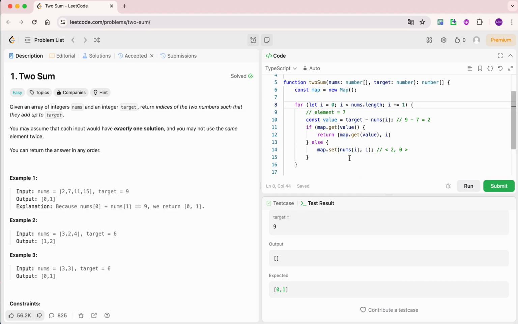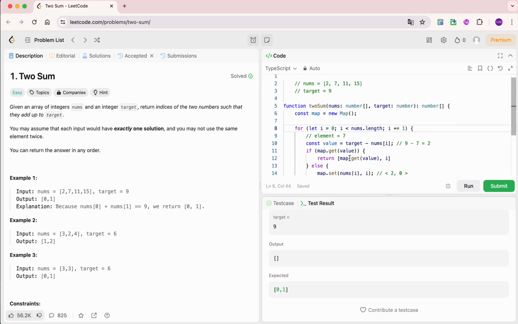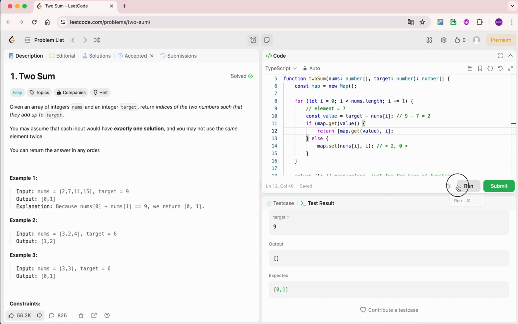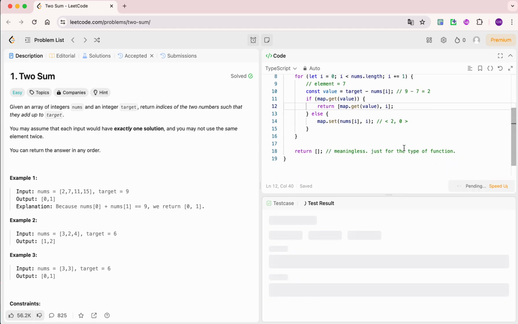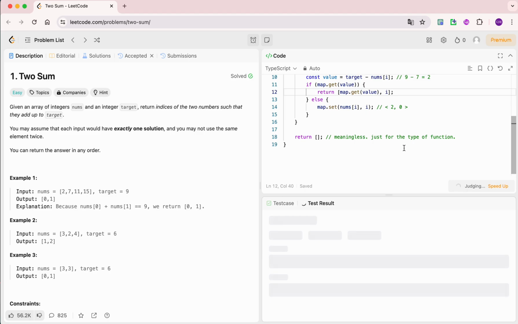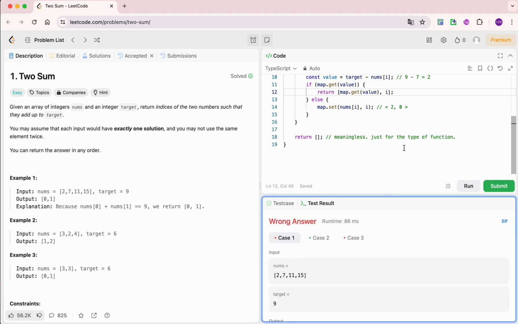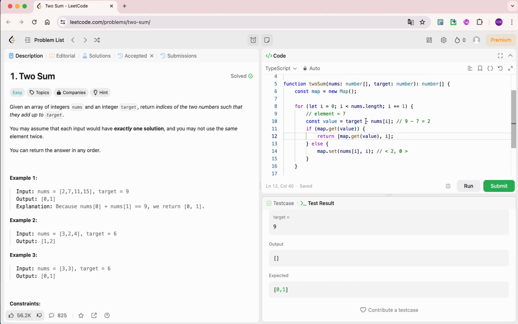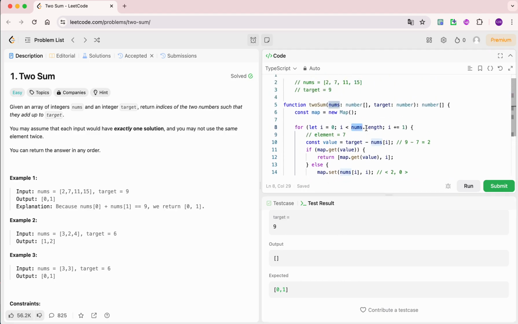What's wrong with me? Sometimes we write an array for the length of the nums.